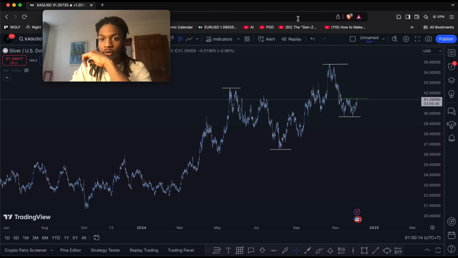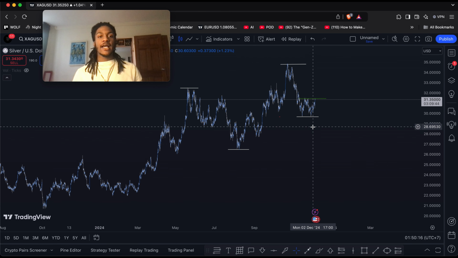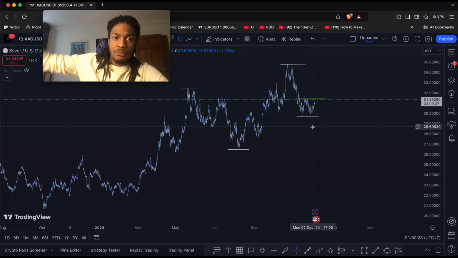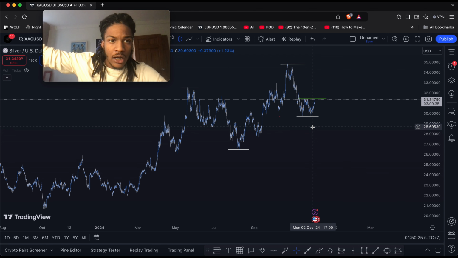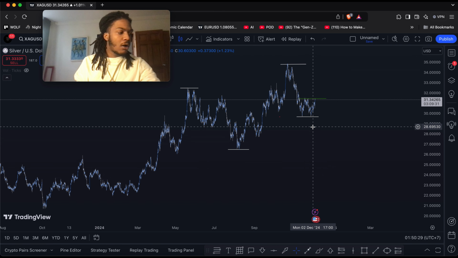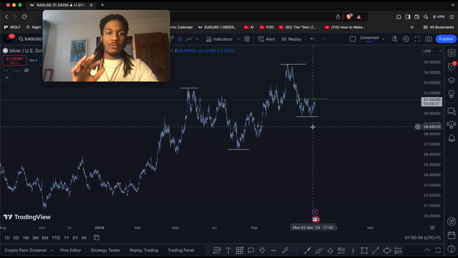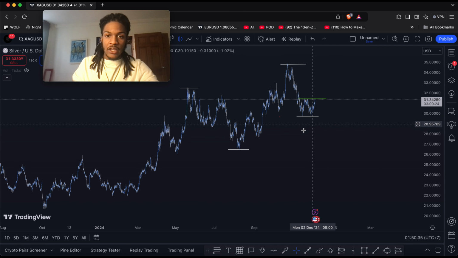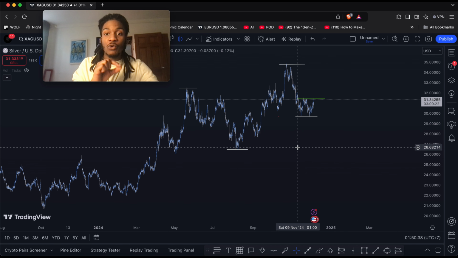The key element, the first secret, is to zoom all the way out when you're doing your analysis, especially if you're doing market structure. If you're identifying your trend, it's important to zoom all the way out, because it shows you the relevant highs and lows that maintain the trend.